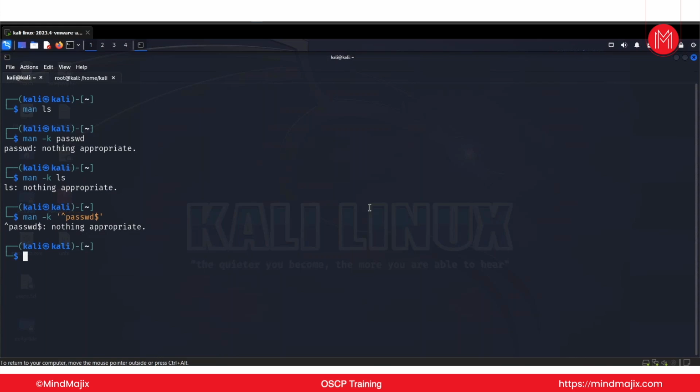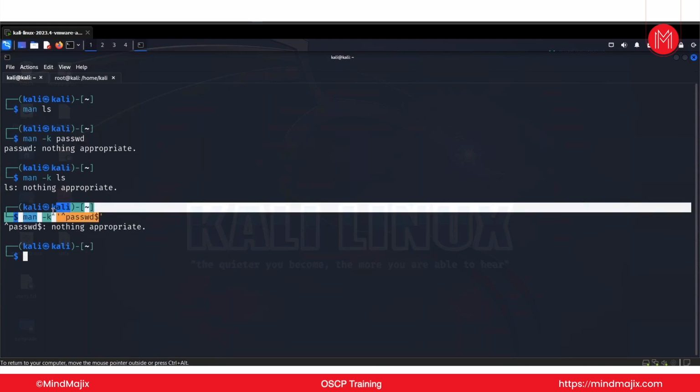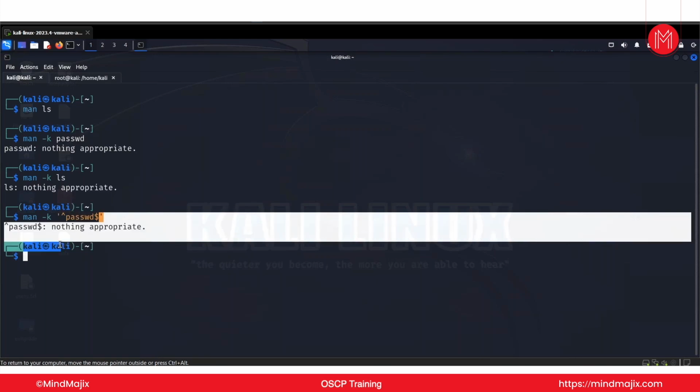Earlier, if you were not remembering any command but you knew its functionality, and it contained a word you could search for, it would give you the list of commands and the description of that command. Say I remember a command with three characters, like wrd. You would type it in this manner to search, whether inside the key terms, the word terms or the description terms, and it will give you the results.